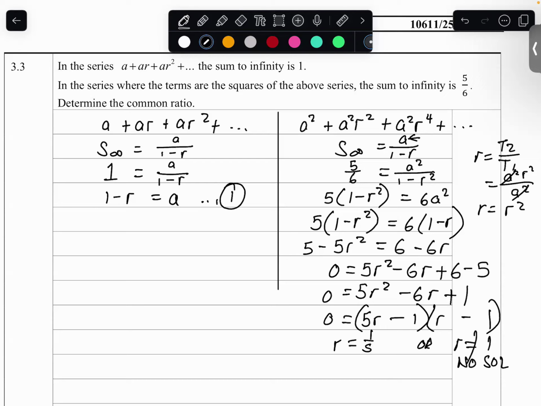So that means to get the corresponding a, I'm going to take this r and subtract there. So that gives me 1 minus 1 over 5 is equal to, did I make a mistake somewhere? Hold on. Oh, I made a mistake. Hold on.